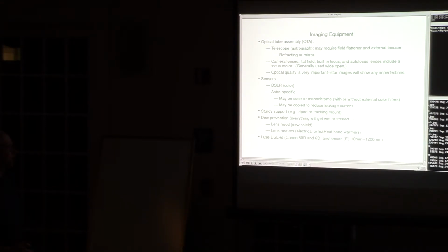And I use DSLRs for sensors. The 80D and 6D are two of the better ones. Oh, and the 90D, which is just out, the specs on it are looking pretty good. And my lenses range from 10 millimeter to 1200 millimeter focal length.